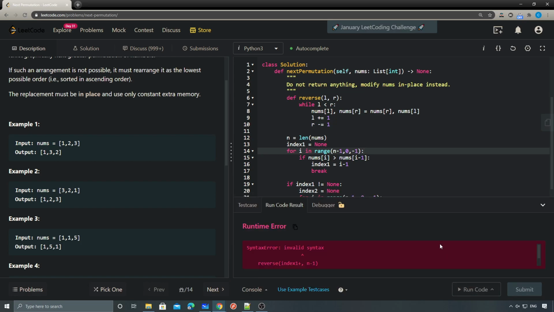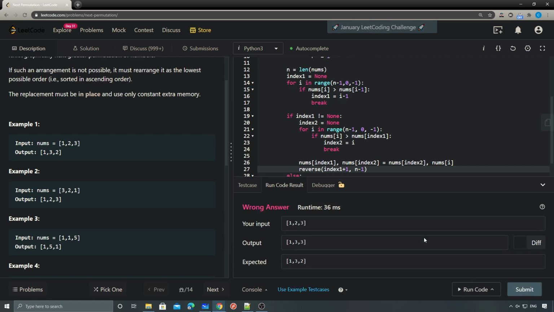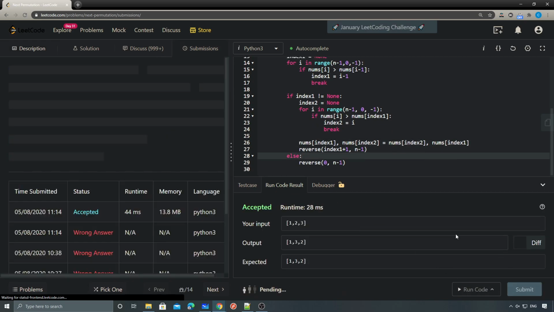And let's run the code. Oh, plus 1. Yeah. Right. Submit.